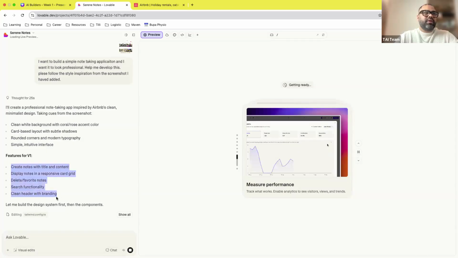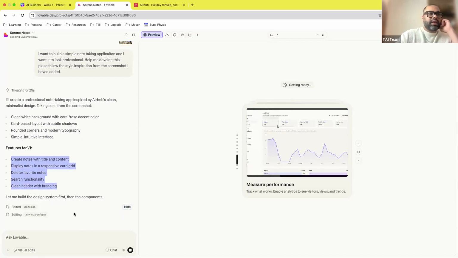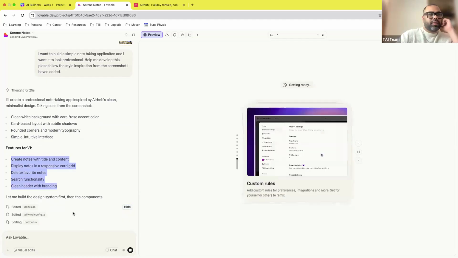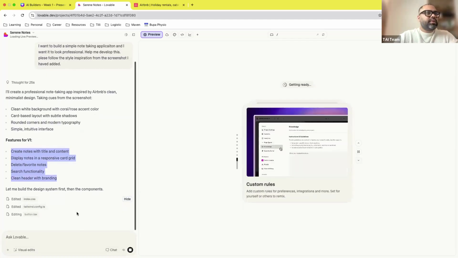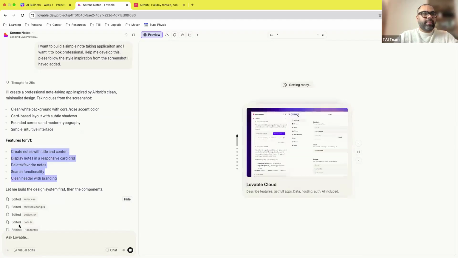So right now, as you can see, it's editing these files or automatically creating them. It seems to be picking up TypeScript. It will take a minute or so to build, and in the meantime, I can show what the other features are that you have.